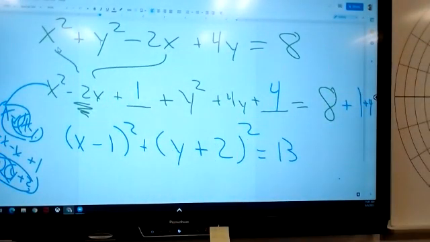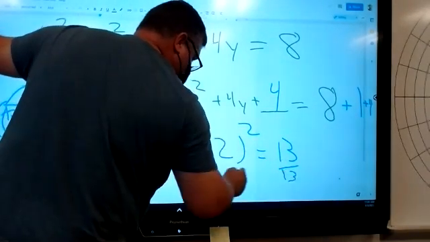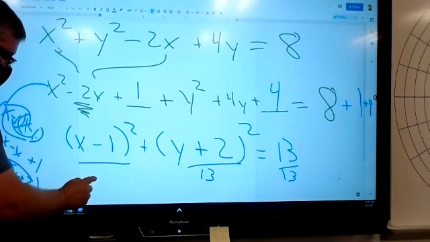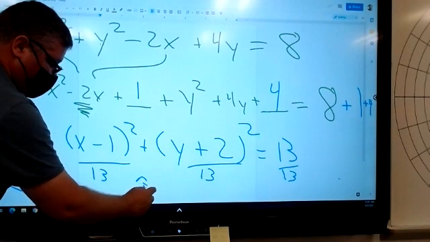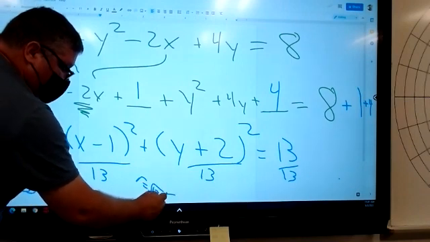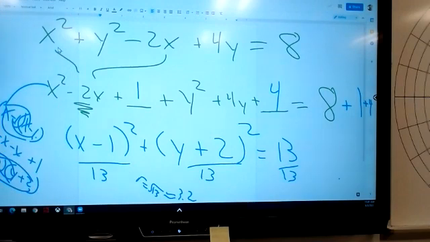Now, what shape is it now? Can everybody tell me what shape it is now? It's a circle. How come it's a circle? Is it the same number under both pieces? So it has to be a circle. Now, by the way, the radius would be square root of 13, which is about 3.2. How do I know that? Just square root of 13, right? Can you put a decimal in for it? Do not. No. Now, what you could do is you could do this, if that helps you remember. Because is that the same thing?